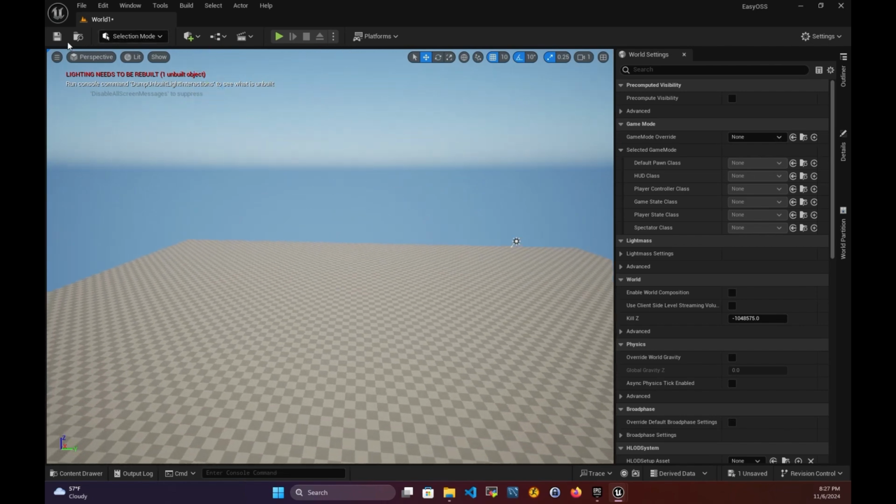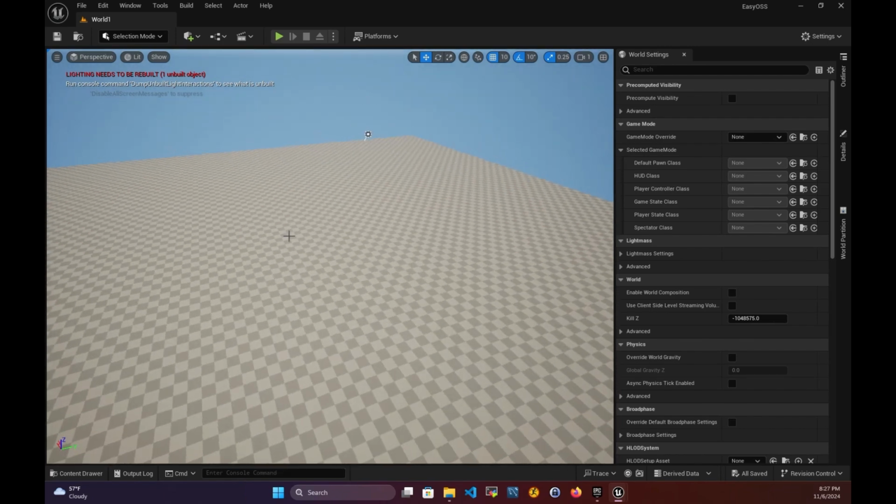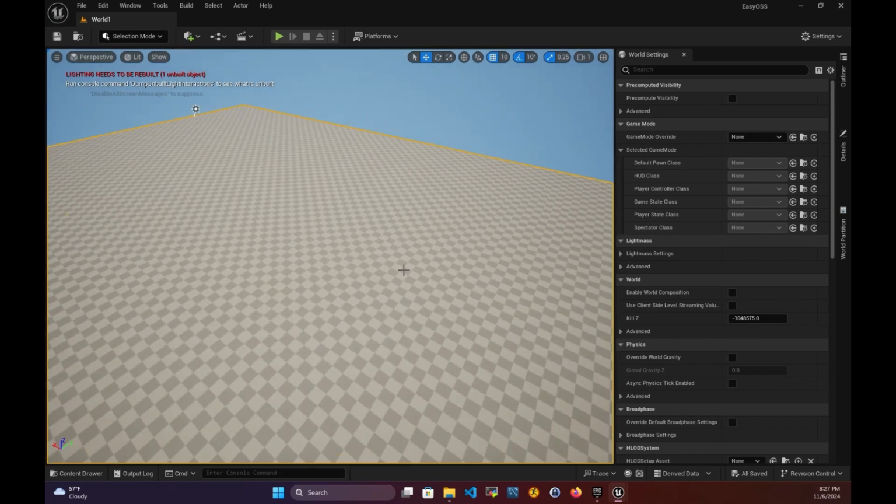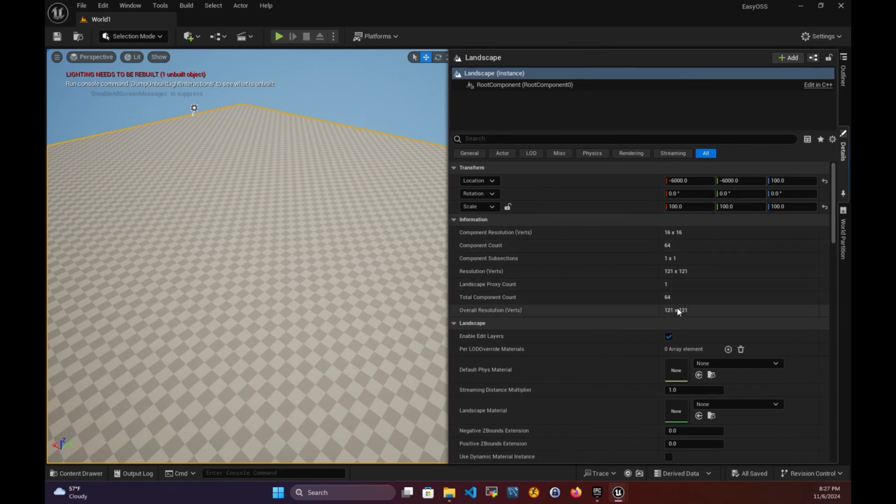For me, this is enough for the needs of the tutorial. To differentiate the playable maps, I want to change the color of the landscape by changing the landscape material.